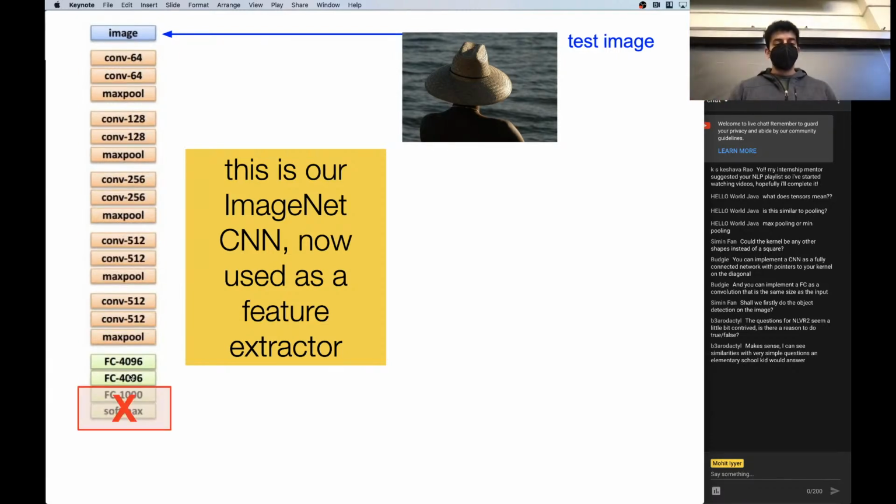In general, people would choose the layer right before the softmax layer as the representation that will be used for transfer learning to solve some other task, like image captioning. So the idea is that this image goes through all these conv layers, pooling layers, and feed-forward layers, and at this point, the vector has a good representation of the important objects and relations between objects in the image that can be useful for image captioning. So that's a general insight.